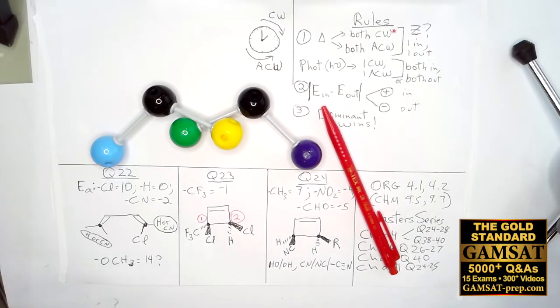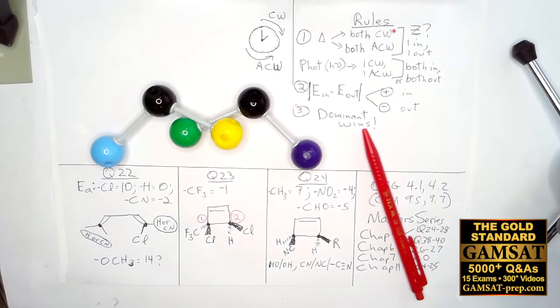However, the reason I put the absolute value is because ACER says the carbon for which the magnitude of the sum of the E in, E out values, magnitude refers to the absolute value. Now, why is that important? It's important because when you look at the table, the higher value is going to be dominant. So 14 for the methoxy group and 10 for chlorine means that if they are in competition, methoxy group wins and will move in. So in this case, it is the higher value that wins.